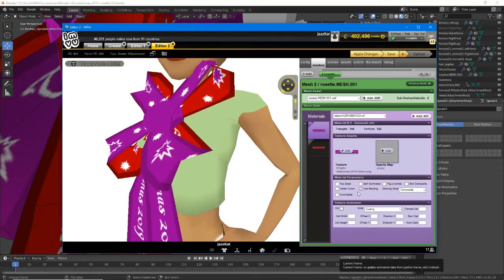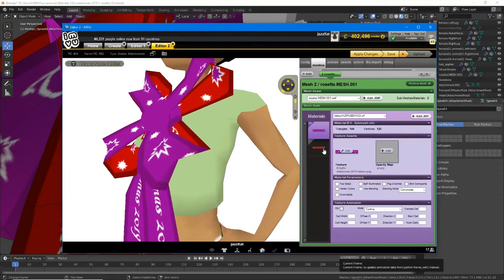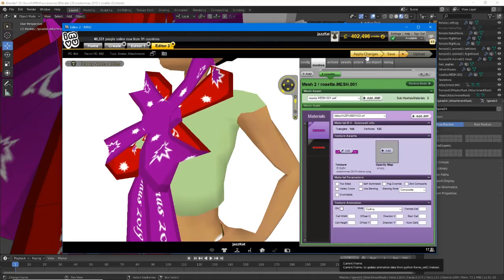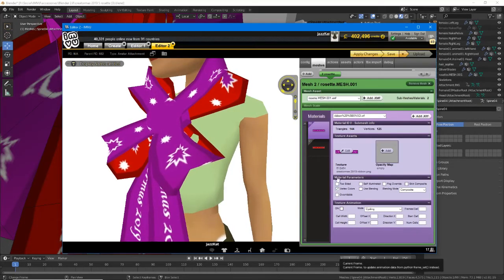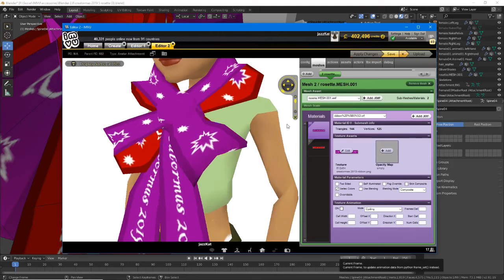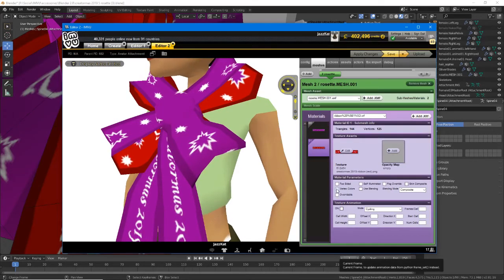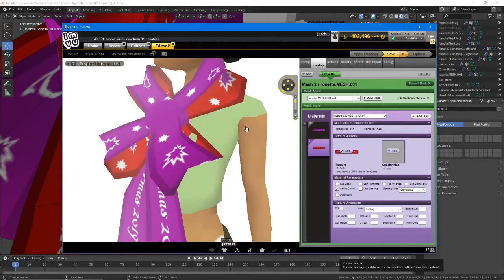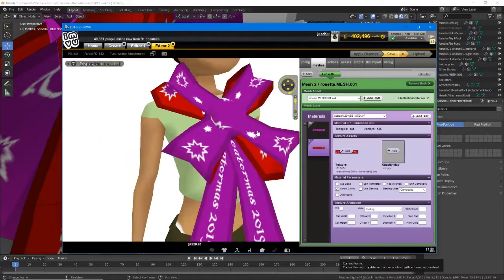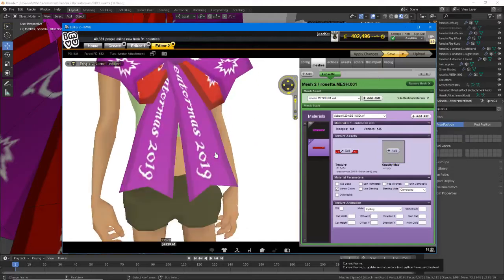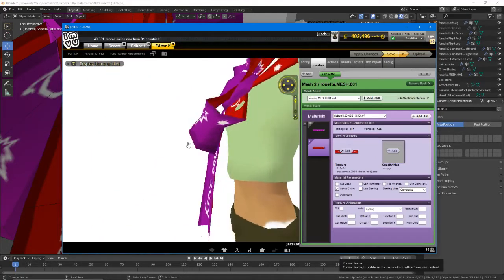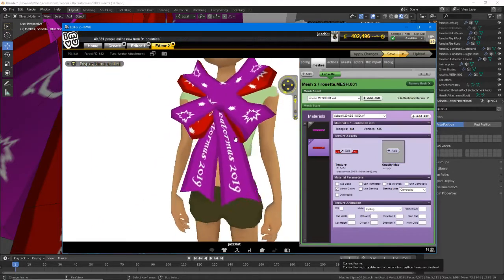So we then need to enable vertex colors. So it's disable two-sided, don't need use blending. Apply. And then we can enable vertex colors. And it just shades the mesh just a little bit so that we get something that's not quite as flat.